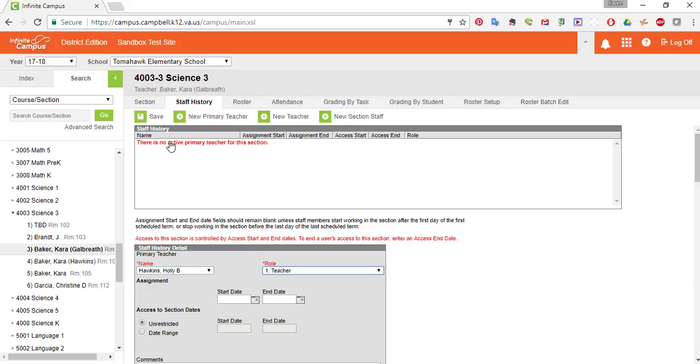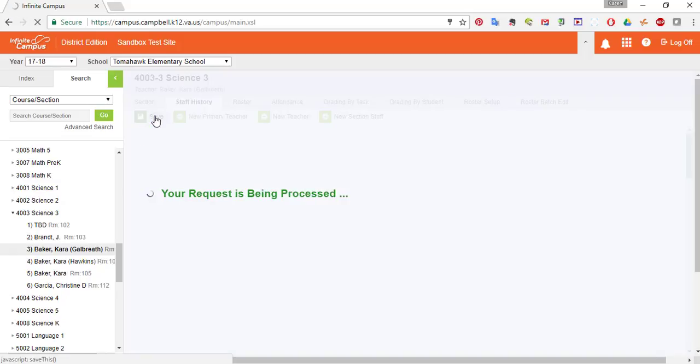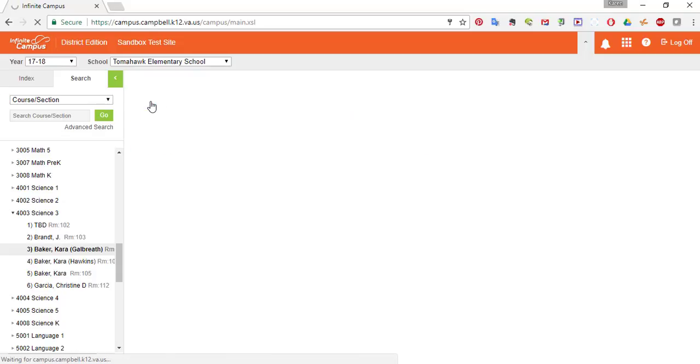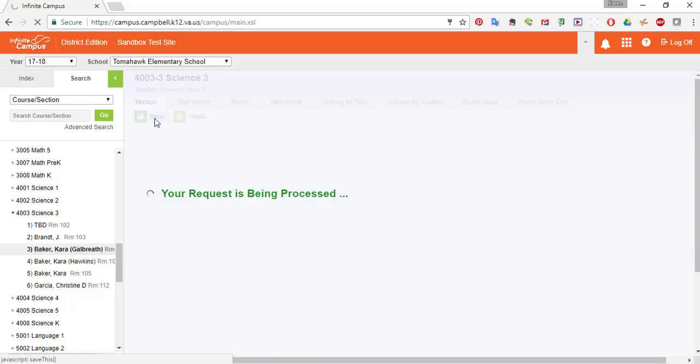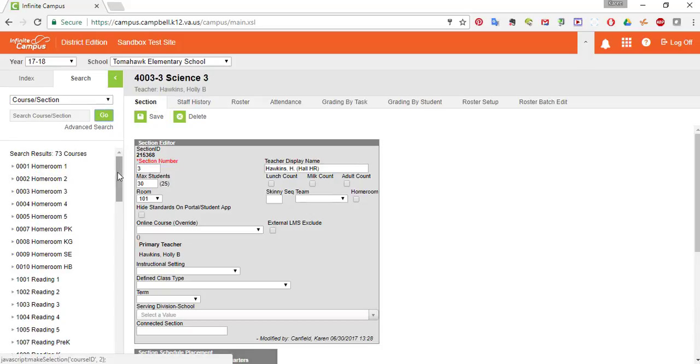Select Teacher for the role and save. Click Section tab to the left. I'm going to abbreviate the teacher display name, and in parentheses I'm going to put Hall Homeroom because Section 3 is Hall's homeroom students. The room number is 101 for Miss Hall, and save. I'm going to click Go to refresh.